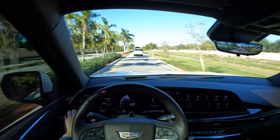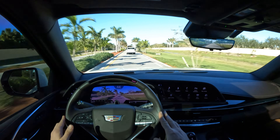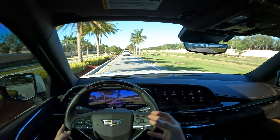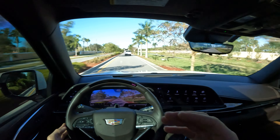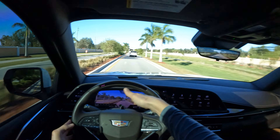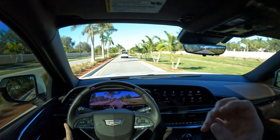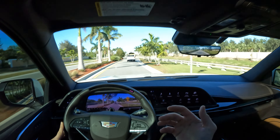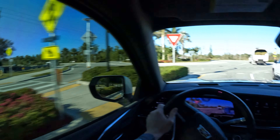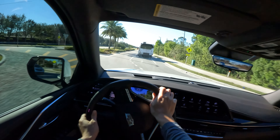This is a good opportunity to show you the heads-up display and the augmented reality camera. The AR camera is an interesting feature — it's basically a front-facing camera. The only AR aspect to it is your speedometer, RPMs, fuel range, and fuel tank capacity overlaid on the image. You can't overlay directions on it, and when you activate Super Cruise it doesn't really do much. It's a bit of a confusing feature, and honestly it can sometimes be a distraction.